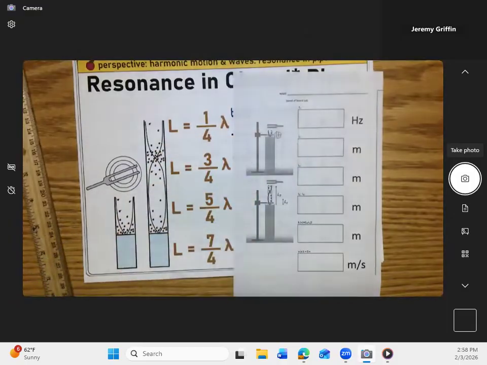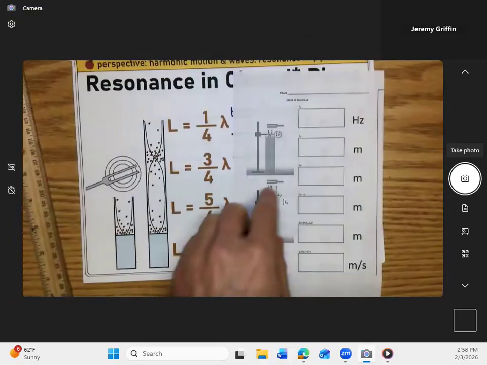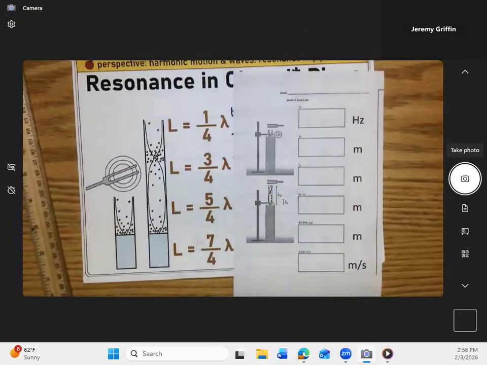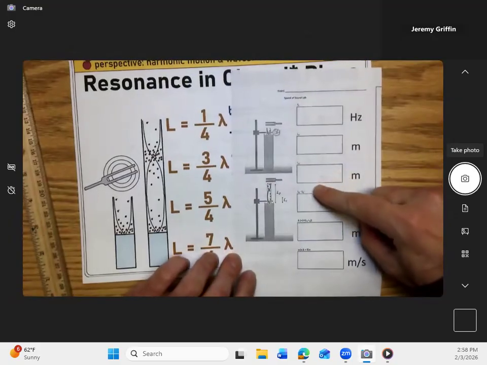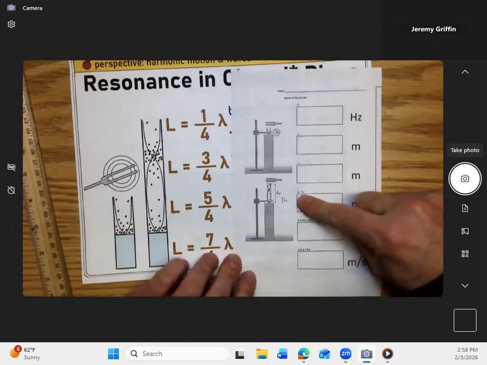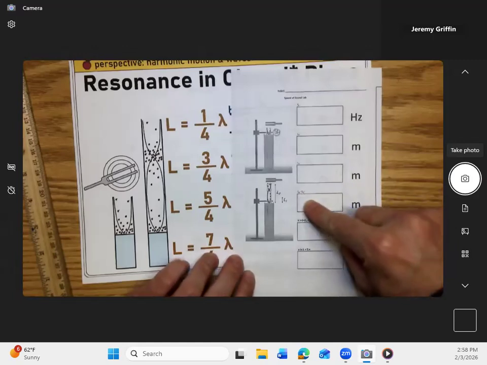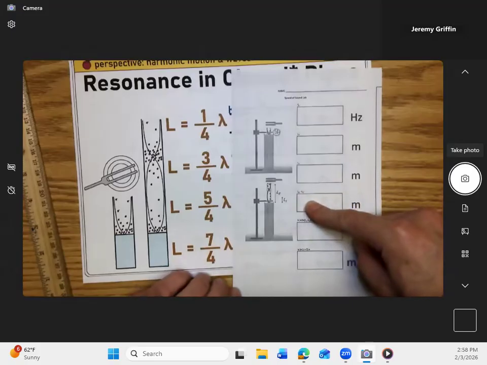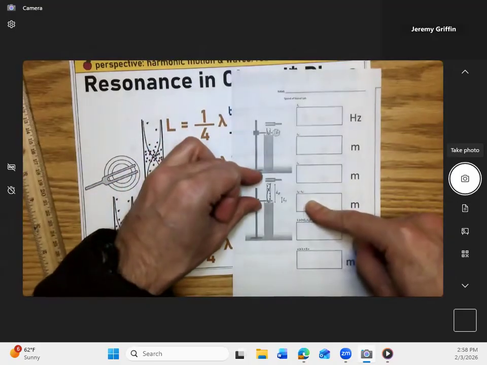Now, if you approximately triple that distance, you can hunt around for the next place where it's going to resonate. You might stack another pipe on top or move this up, and it'll resonate somewhere else. And then it tells you exactly what to do. See where it says L2 minus L1? Again, this box, L2 minus L1, would represent how many wavelengths? 3/4 or a half. Yeah, half, because it's 3/4 minus 1/4. It's right here, this 3/4 minus this 1/4.